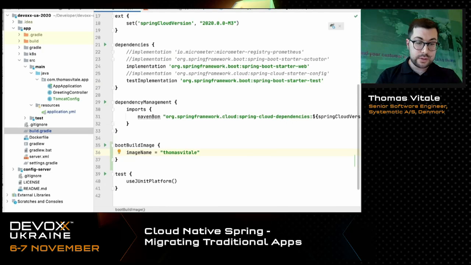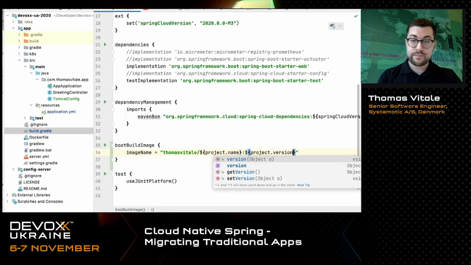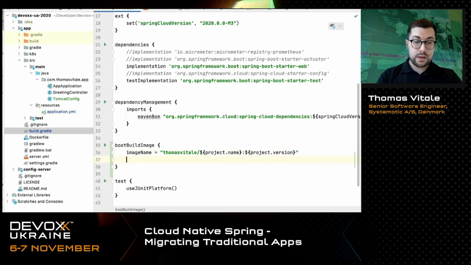I will use the syntax for pushing it to Docker Hub. So I have my Docker Hub username, and then I can dynamically get information about the project name and the version. Also important is the version of the JVM that we want to use.